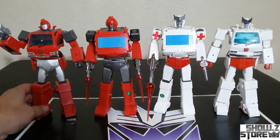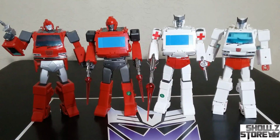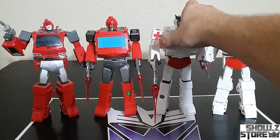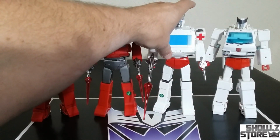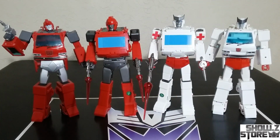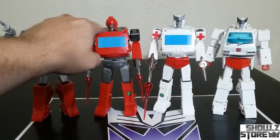All right, now in a comparison with Takara, and I have been very, very vocal about the fact that I do not like the aesthetic of Takara, how it looks. And with X-Transbots in hand, I think it's a massive upgrade. Just a massive upgrade. Is X-Transbots perfect? Not perfect, but way better than what we saw before. Just looking at the top right here, it's cleaned up.